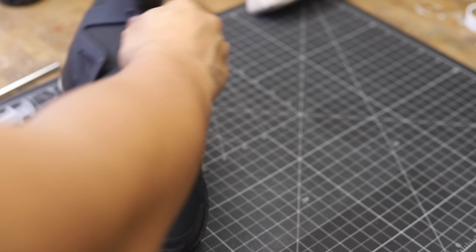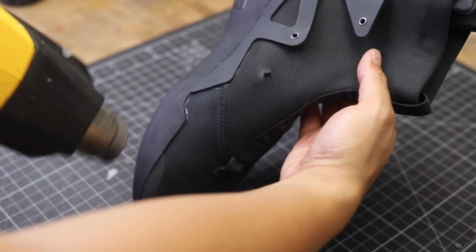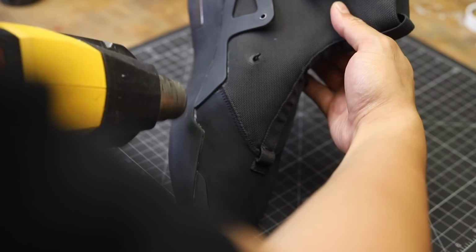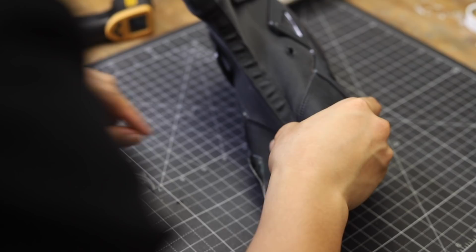I will be using acetone to eat up the adhesive so I can separate the midsole from the upper. To accelerate the process, I will be using a heat gun. And in this syringe, I just have acetone. I'm gonna continue this tedious process until the whole upper is separated from the midsole.